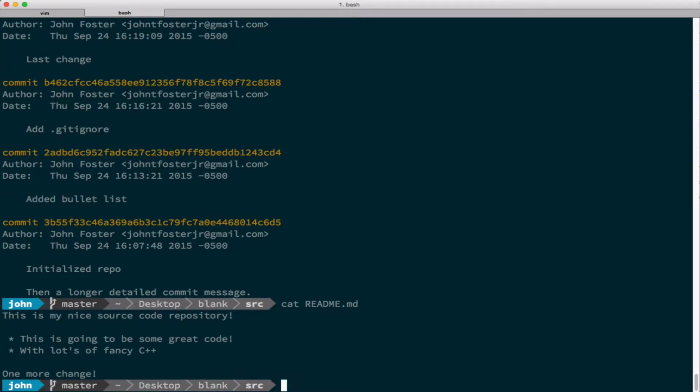Okay. So let's look at what's in the README. Let's cat the README. This is what's in the README. All right. Now, let's say I don't like this last line. Really what we're talking about is source code. So let's say I added some feature and then I decide that, or it breaks, right?